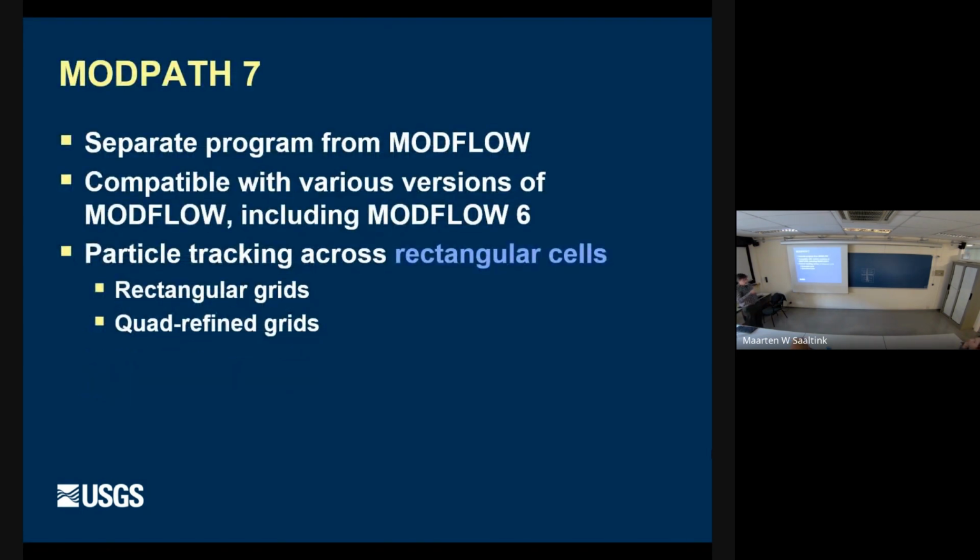So as I said, ModPath is a separate program from Modflow. It's compatible with various versions of Modflow, including Modflow 6, and it does particle tracking across rectangular cells, right? Each individual cell must be a rectangle, either in the context of a completely rectangular grid or with one of those quad-refined grids where we keep chopping rectangles into smaller rectangles.